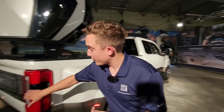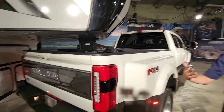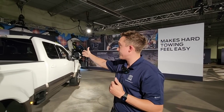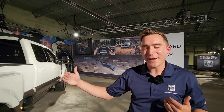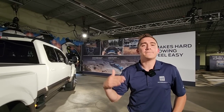The driver has multiple ways to see the payload. They can see readings on the tail lamps, which will progress up as payload increases, and then all four will be lit once it approaches max payload. You can also see the payload weight in the center stack screen within the Sync system, or even on the FordPass app. Whether someone is outside loading the bed or inside the truck, they know with confidence exactly how much payload is in the truck. The system knows the max payload rating of that specific truck and configuration, so you can load it to the max and be on your way as efficiently as possible.